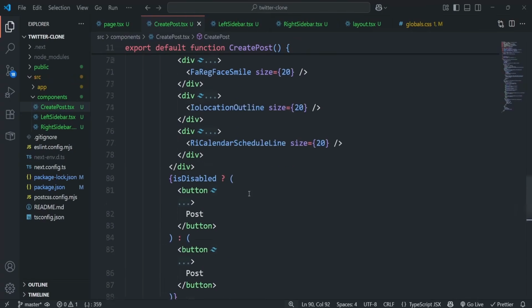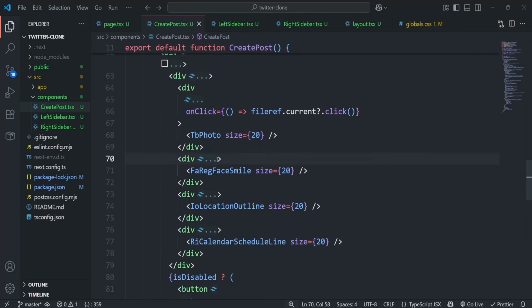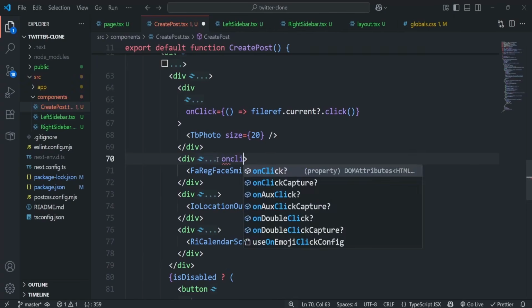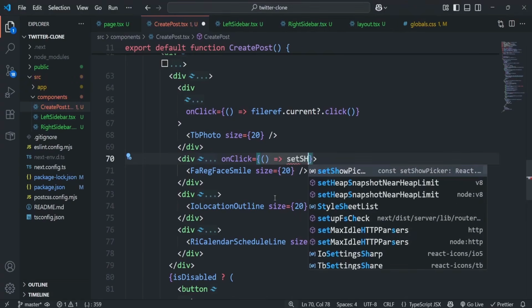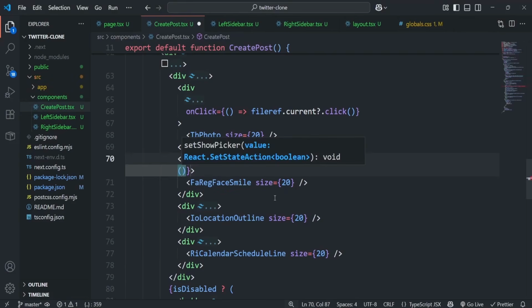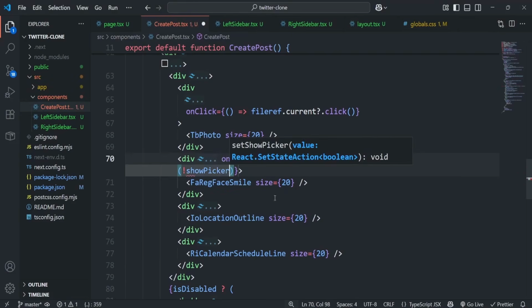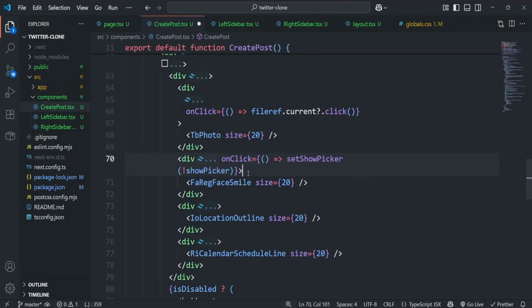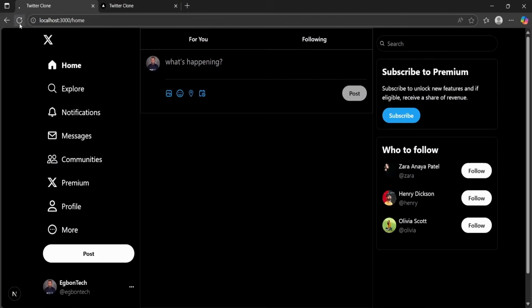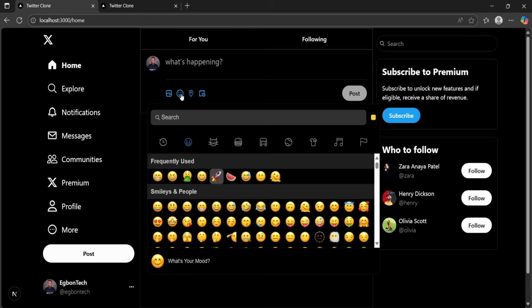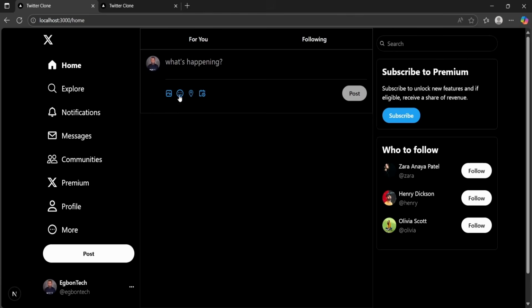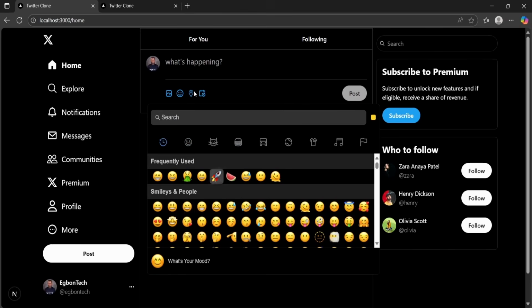So we're going to hook up a function to this smiley icon right here. We're going to say onClick. I want to run an arrow function. I'm going to set showPicker to the opposite value, showPicker, basically just toggling the state from true to false and false to true. I'll save that. Now when I head back to the web page, I'll just refresh the web page first of all, so that all those styles are actually applied. Then when I click on this, you're going to see it's going to actually open up this emoji icon. When I click on it again, it's going to close it back up. It's only going to be rendered when the showPicker state is set to true.